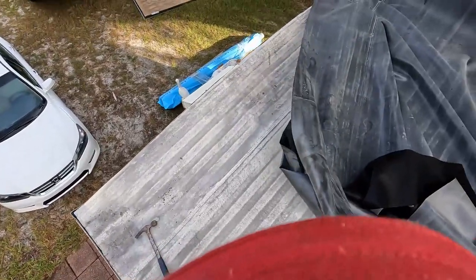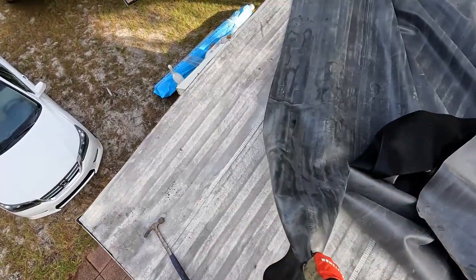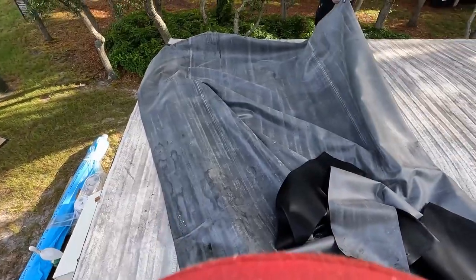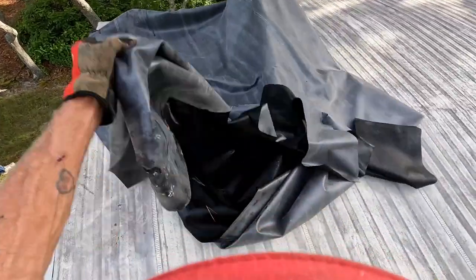Can't go off there. Got to go way in your corner. Don't want to hit that awning. You know it will come right off the house. You can put it on top of that washer and dryer.